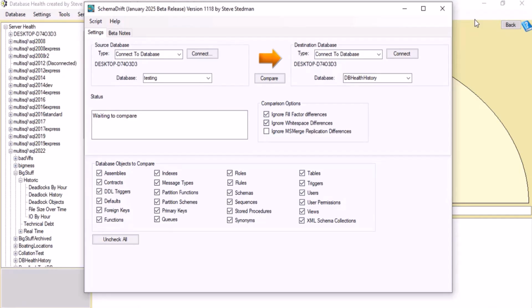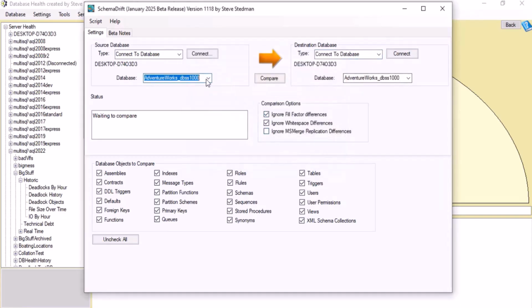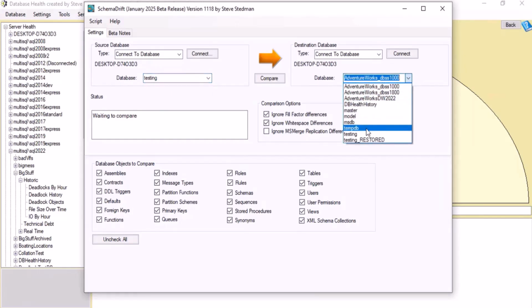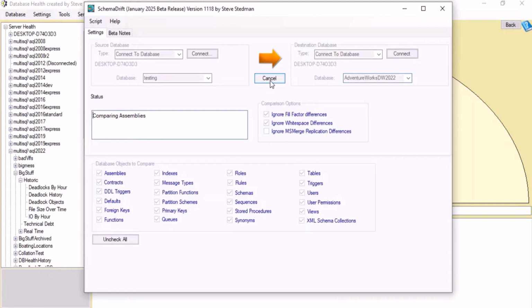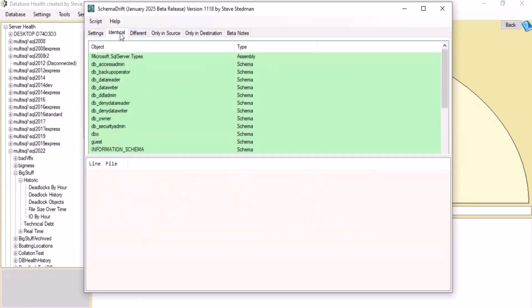Do we want to do a comparison here? Yeah, I can do a quick one. So what Mitch is doing is he's just connected to his local development desktop, and he's picked two different databases, Testing and AdventureWorks Data Warehouse 1, and then he hits the compare button. And all of those checkboxes down below determine what's going to be scanned. If you wanted to scan fewer things, you could uncheck a few of them, but it's done. It's run the comparison now, and we've got some tabs showing what's identical between them.